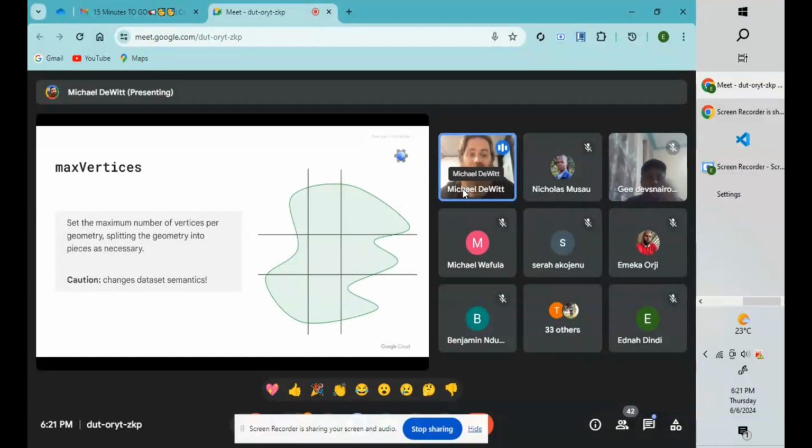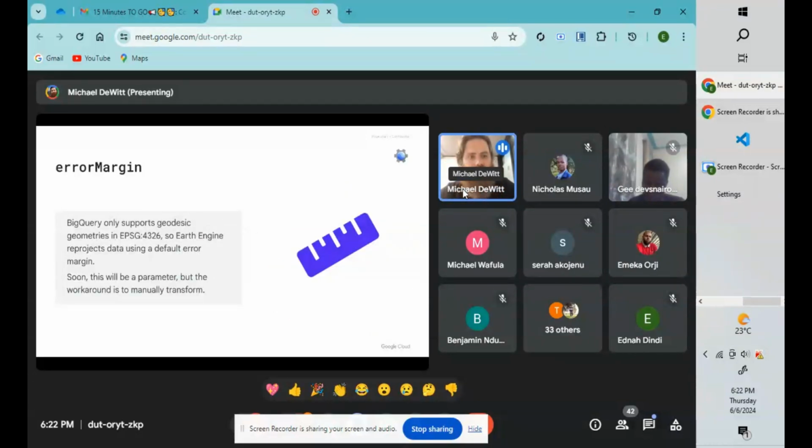There's a maximum number of vertices just based on that size limit. You can choose to have Earth Engine automatically split things up based on the number of vertices, so that if you have a really big geometry, it will cut it into small pieces. Just be aware that you'll get more rows in your output because you'll have more geometries.